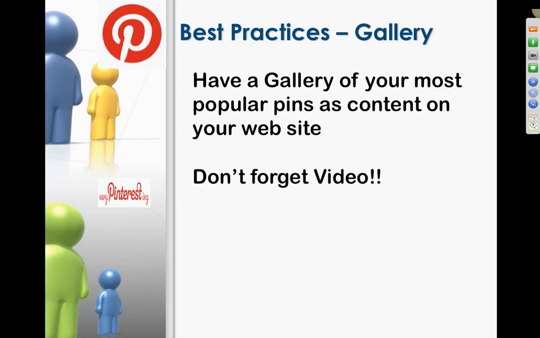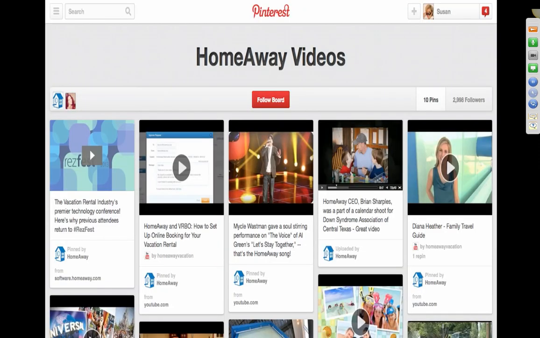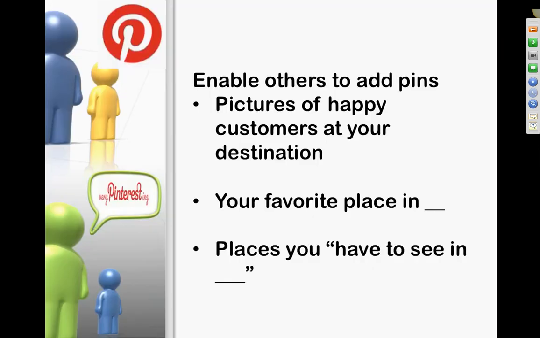And also, don't forget about the video, because a picture might be worth 1,000 words, but a video is worth a whole lot more. So you want to make sure that you've got great video on your boards and accessible through your site. A couple of examples of this: one is HomeAway, a vacation rental site, so a perfect place to have a lot of videos of the various vacation rental homes they have available. But the videos can incorporate all kinds of other things as well. HomeAway probably has a ton of videos for property rentals in Hilton Head, as an example. They might also want to incorporate videos of great things to see and do in Hilton Head. So it's not always just what you've got for sale that you'd incorporate by video.